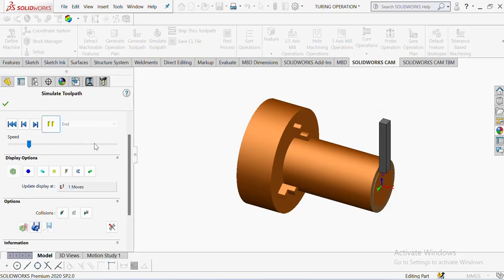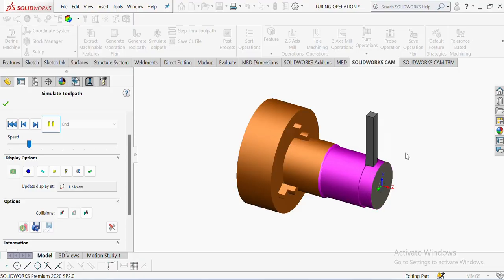You see, this is how the workpiece is going to be turned by different operations. You see how the machine is changing the tool according to the operation to be performed. Very nice. This is CAD CAM, SolidWorks CAM for turning operation.